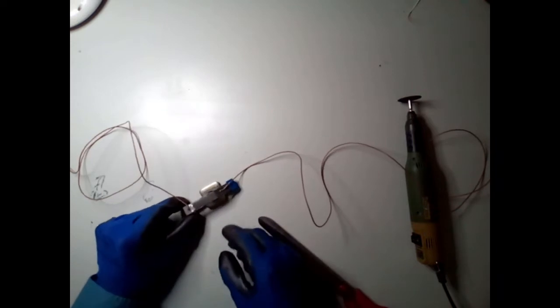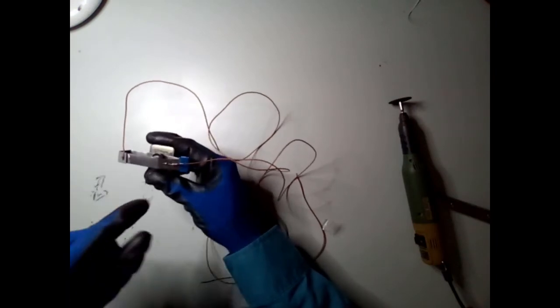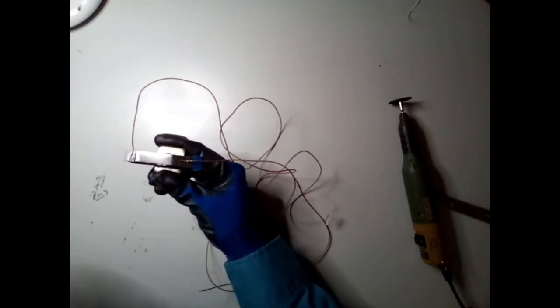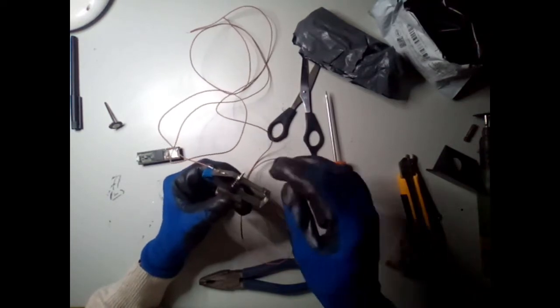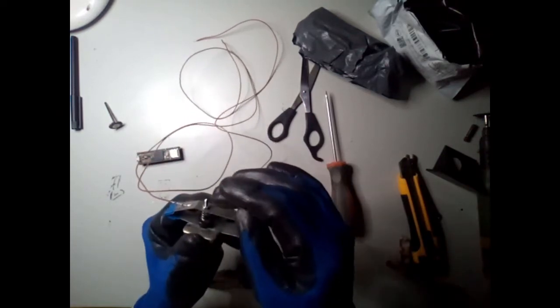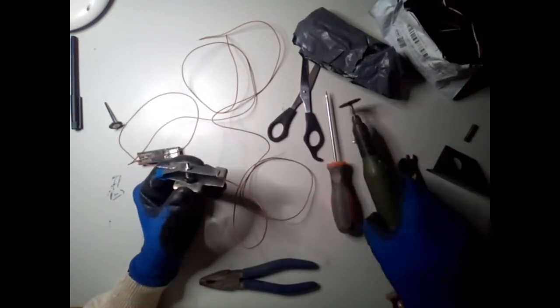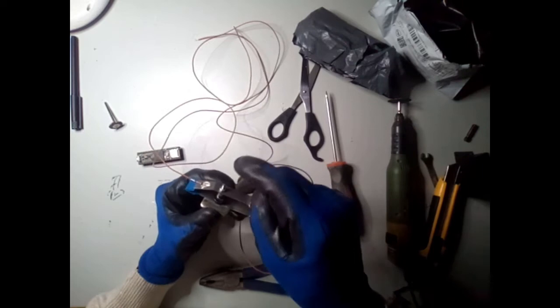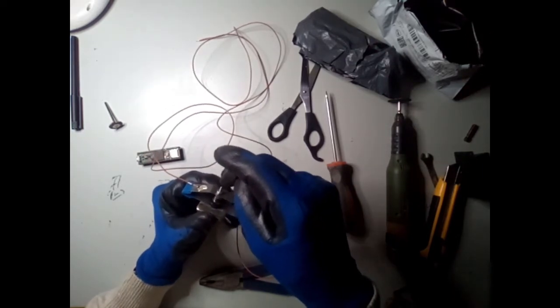Will it work? Well, I sure hope so. I made this resistor in between to limit the current a bit. I drilled a hole in here as well in this piece of metal, put in a screw, and made it a bit pointy with this Dremel here, so now it will always touch the same spot — that's pretty important for accuracy.